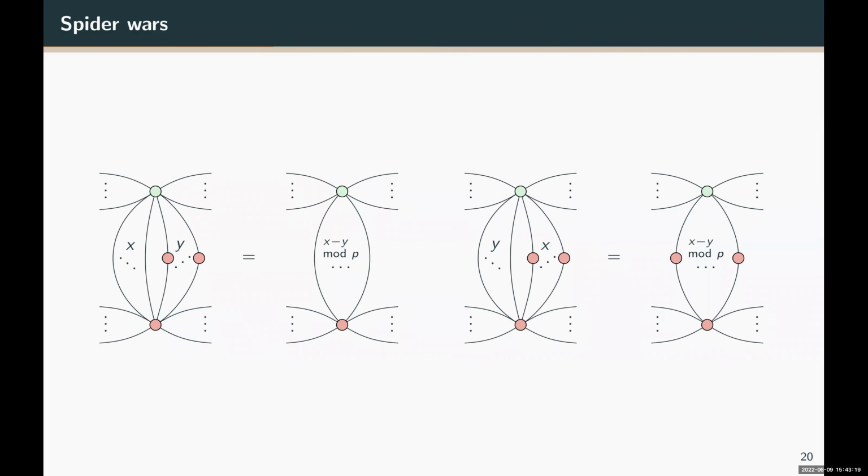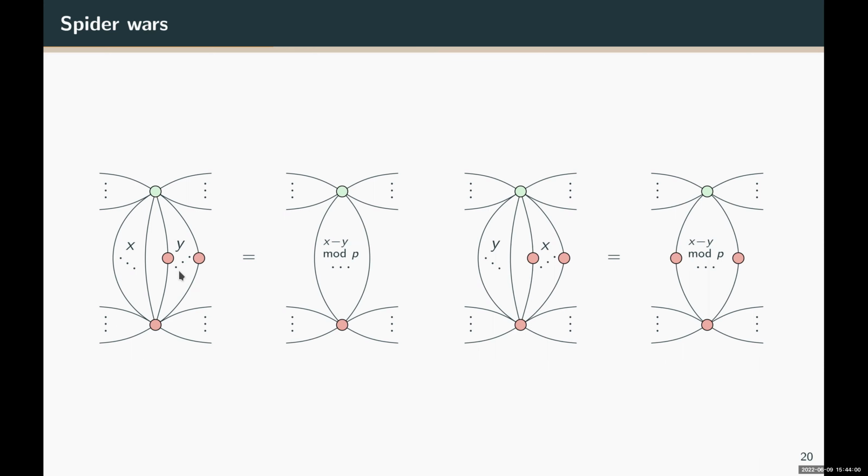So moving on from this, we're able to recover some of the meta rules from the Spider Wars stuff. We already saw that spiders of the same color fuse and you sum their phases. We have an analogous rule to the qubit rule for cutting edges, except that now edges are cut mod p. And furthermore, you also need to take into account edges that have antipodes along them, because these are no longer trivialized in the calculus.